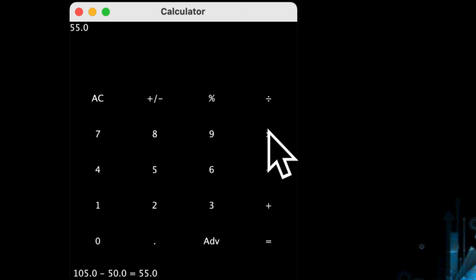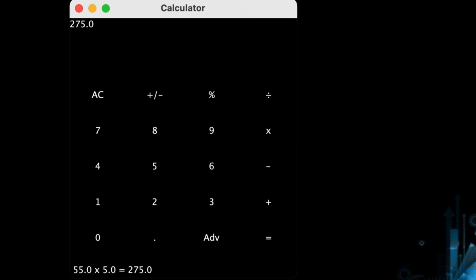How about if we want to multiply 55 by 5? 55 times 5 is 275. I think it's correct. And let's divide 275 by 5.